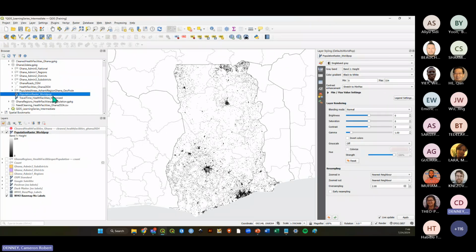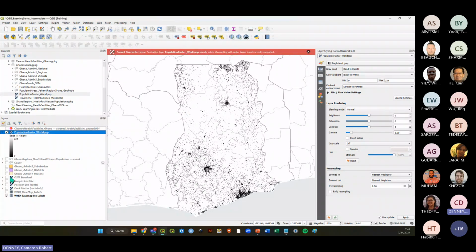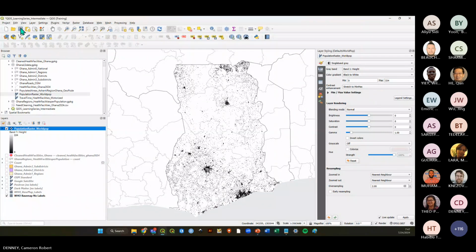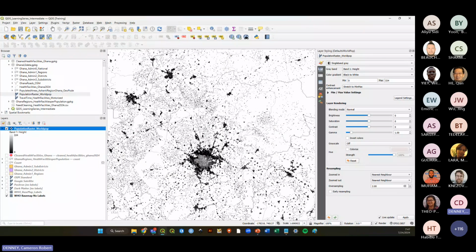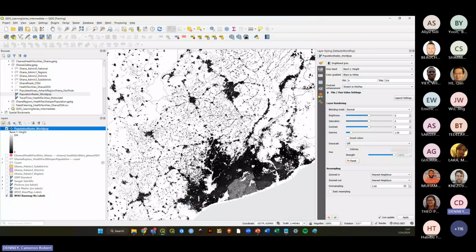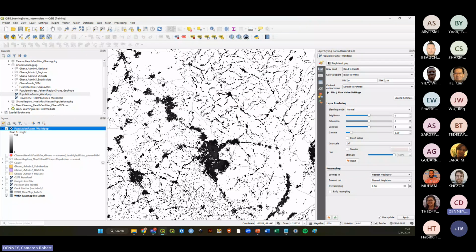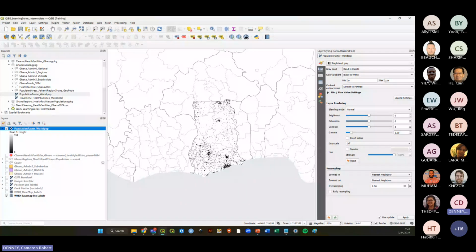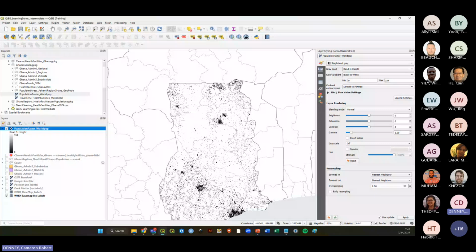I can just click and drag and drop that onto my map. I'll uncheck all my other layers. We don't need anything else shown right now. Let's just look at this population raster. And at first, it should kind of look like just this kind of strange, splotchy areas on our map. And we'll discuss more what it means and how we can symbolize it next.